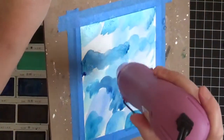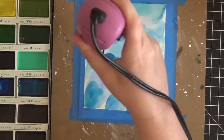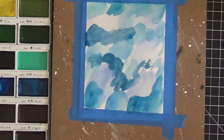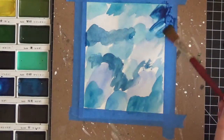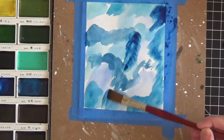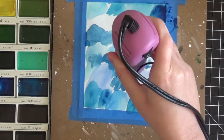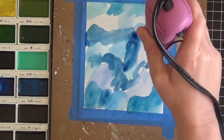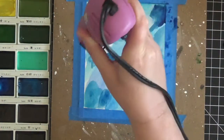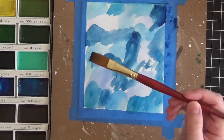I'm putting quite a bit of water on this - unlike when I do a night sky - because I want to chase the water around, lift my board, let it drip down a little bit. This is an underwater scene so we want it to look wet and drippy. Since I've dried these layers first, you're not getting a muddy mess when putting color on top. If you hadn't dried the layers first it would turn muddy - almost like when you use distress inks and they gloop together. The heat tool prevents that.